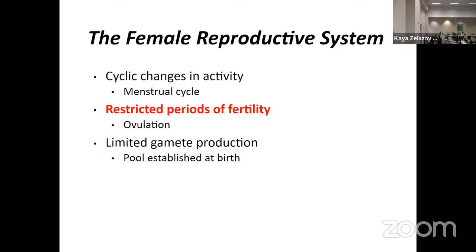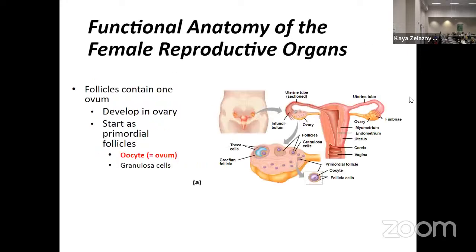Okay. Another difference is that we have a limited gamete pool, essentially. So in males, those spermatogonia, we have one of them just duplicating over and over forever and forever, right? But in females, we're actually going to see that the pool of gametes is established at birth. So the timing of actually when these phases of meiosis are happening is different, partially resulting in this. So we'll take a look at how that works. Okay. So we'll take a little look at each of these structures real quick.